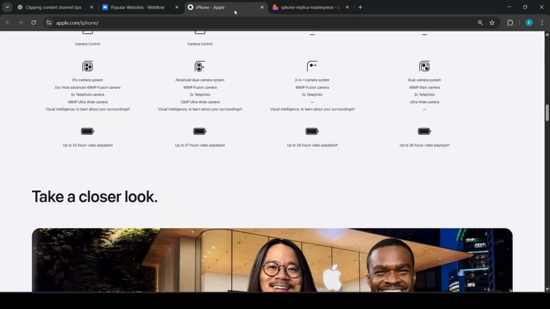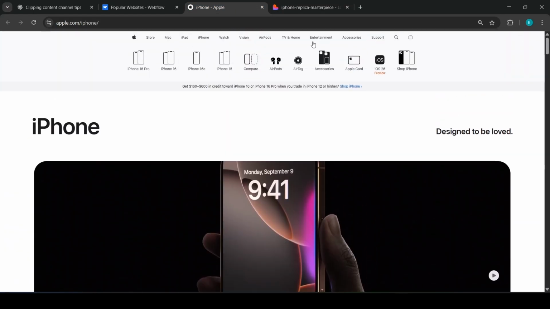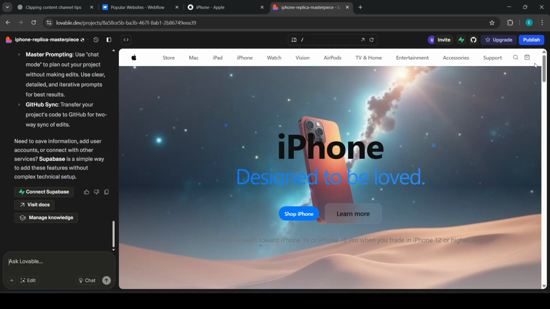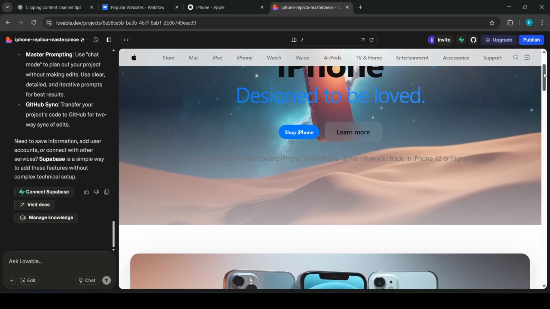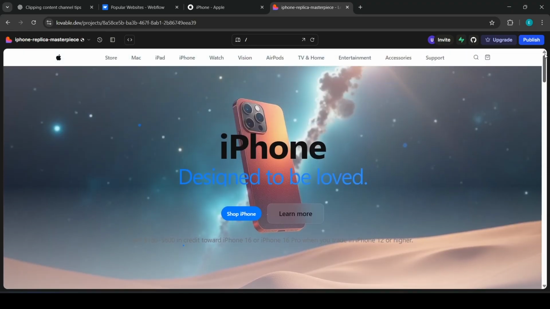So let's compare it. This is how the landing page looks like on the original website. And this is what the landing page looks like with the replica I got.